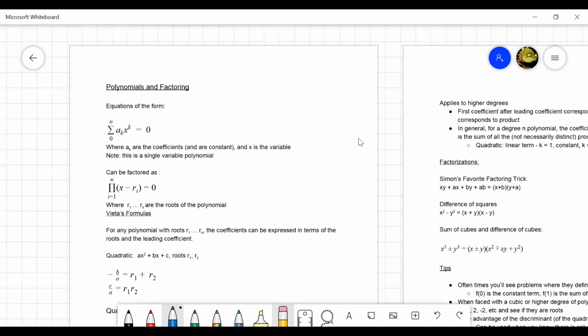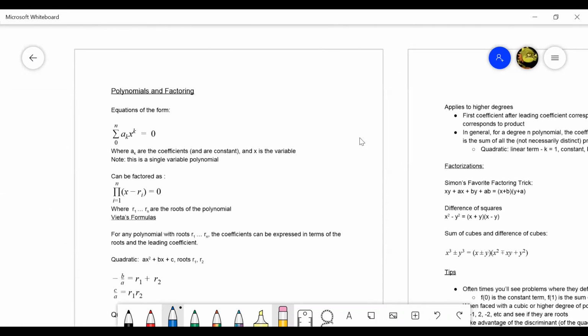All right, so first I'll define what a polynomial is. I wrote it in sigma notation here, where it's just the sum from k equals 0 to n of a sub k times x to the k, where your variable is x, and the a sub k is just any coefficient, meaning that it's a constant, and the k is an exponent. So this is really just a condensed way of saying any expression with some sum of powers of x, and that's really it.